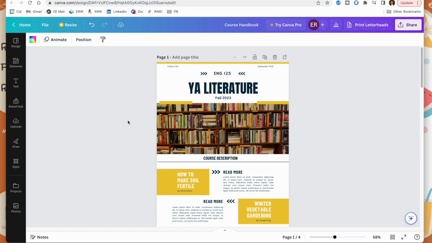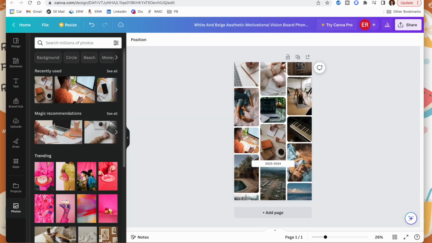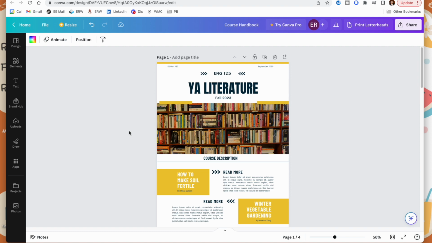So as a reminder, in this case, the template I looked up was newsletters. In this case, it was wallpapers. And then in this case, it was vision boards. So there's a lot of different ways Canva can be used, but here's 3 ways that, again, the first 2 could work well for academic you and also teacher you, and then the third one is very much a teacher you perspective that I think again could be beneficial.